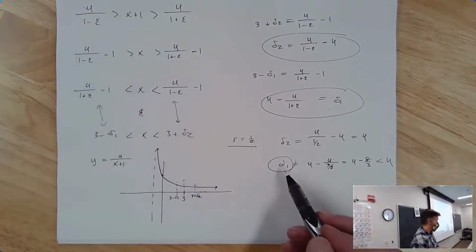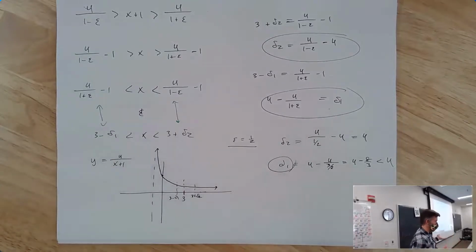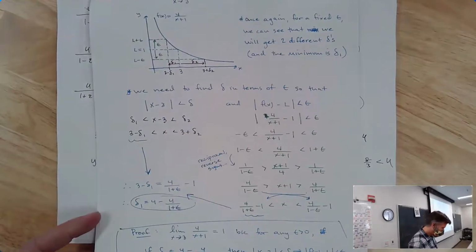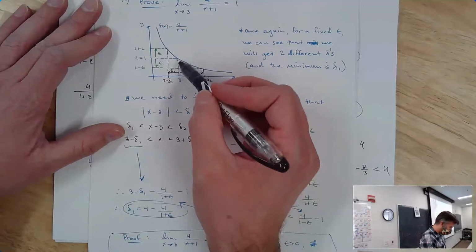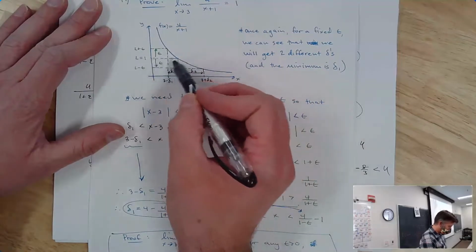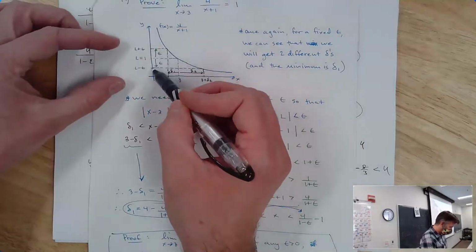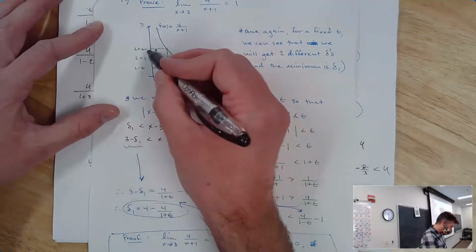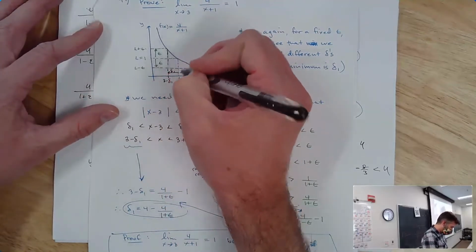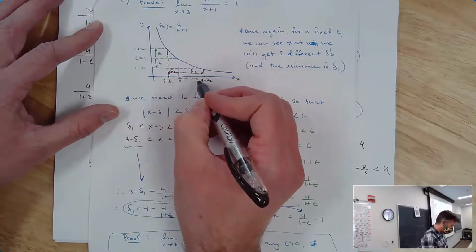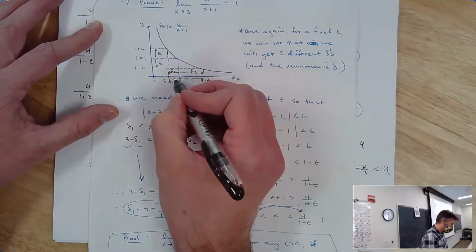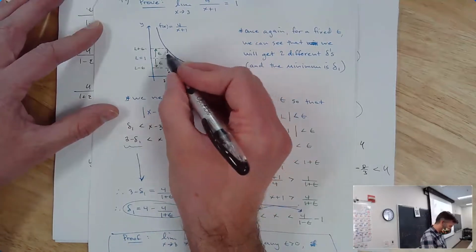And that's what we got, right? We got the delta 1 one. So we're convinced, I hope, that that's what we want. If you want to see a better picture, here's a better picture for you. So we can see here's our 4 over x plus 1. And if we look at 3 here, and the limit value being 1, we go the same amount up or down, you can see this up part corresponds to here. This down part corresponds to way over there. You're getting a lot more play there than you are getting here, because it's steeper here than it is there.